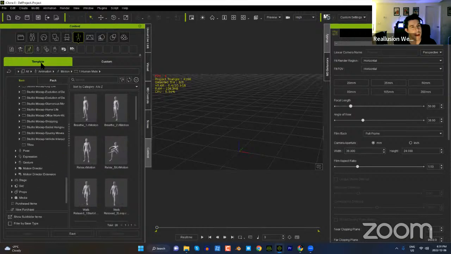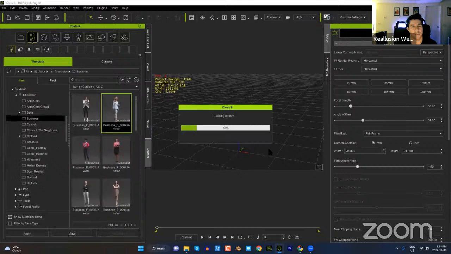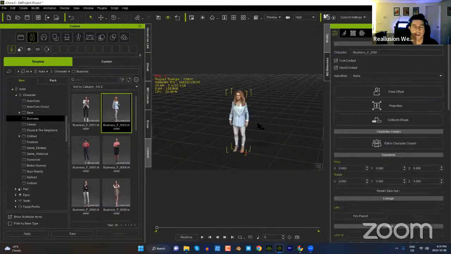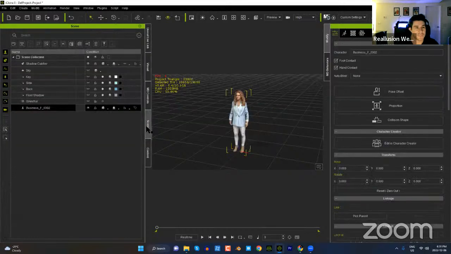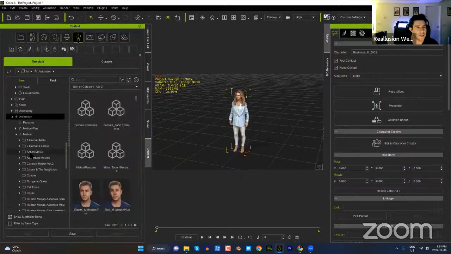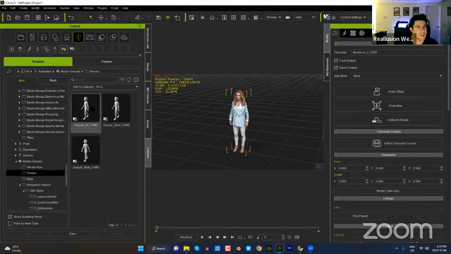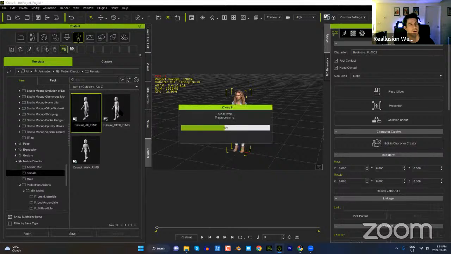So say, for example, we have just our female character here. Let's take her, this business character. We'll use her for a couple of examples while I'm running through this. So again, I can go to the animations. I'm going to load up the basic Motion Director female. Okay, we'll just give her that casual one. And then we'll throw on the athletic run extension, so she has more options. And you basically just record those in sequence.